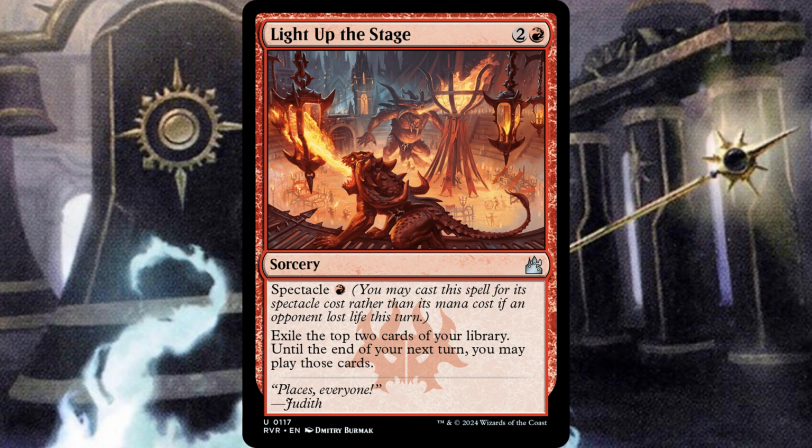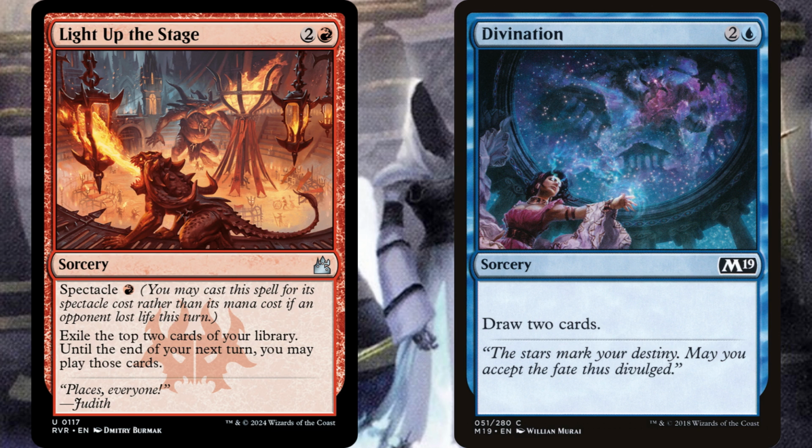It's very powerful. Light Up the Stage is a card that many Modern burn players have grown to love, but I think it also has a home in Commander. So on its front, it's just red and 2, draw 2 essentially. And that's kind of fine. That's just a red Divination.